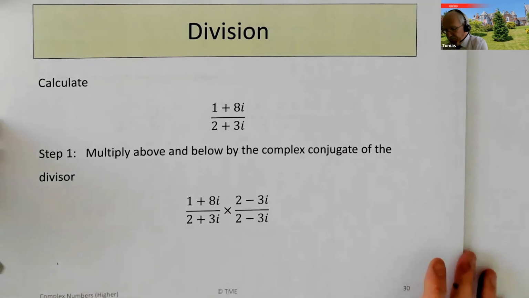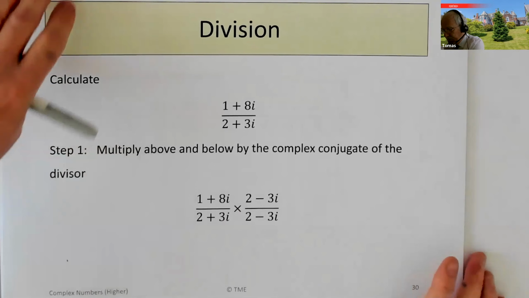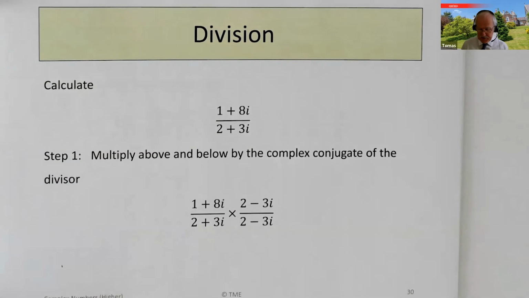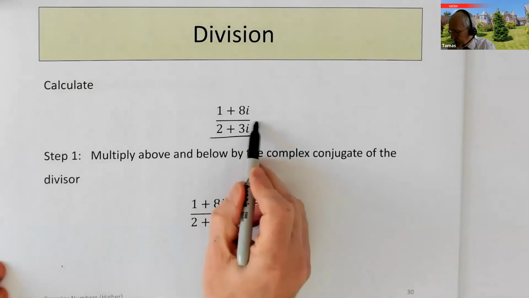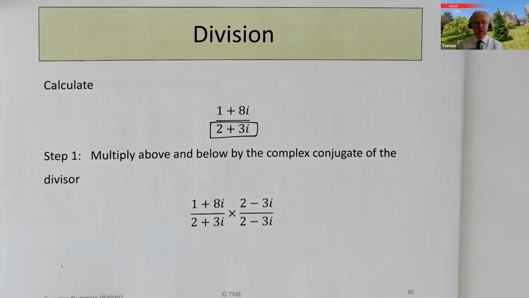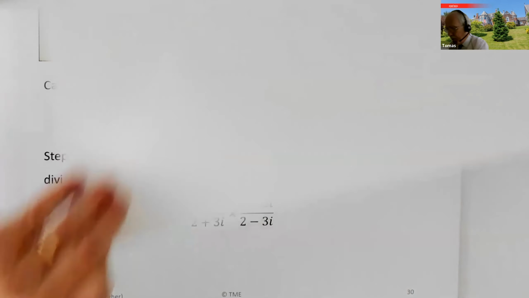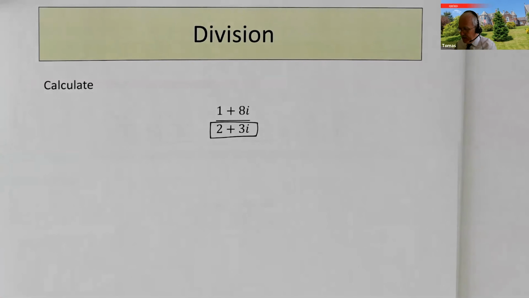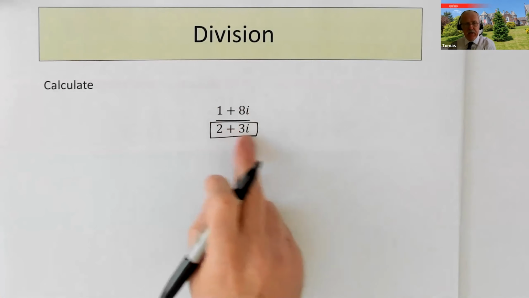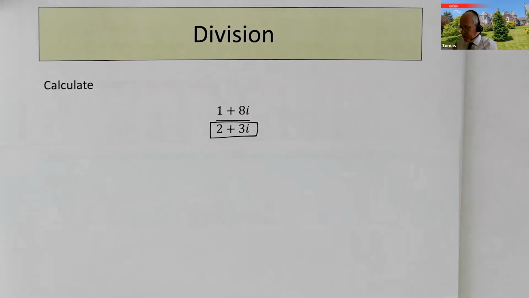We now turn to division. Division is a two-step process because it's very difficult, or we don't know the way, of dividing by 2 plus 3i. So it's tricky to do. So what we do is we involve a midpoint, like a trick or a cheat in a way, and we say, let's put something in here for the moment so that we can actually solve this question.